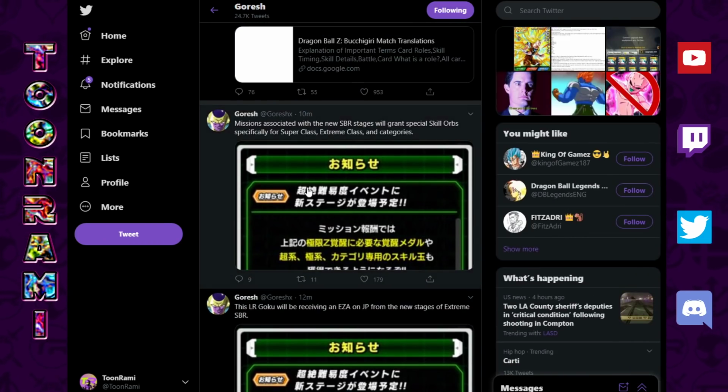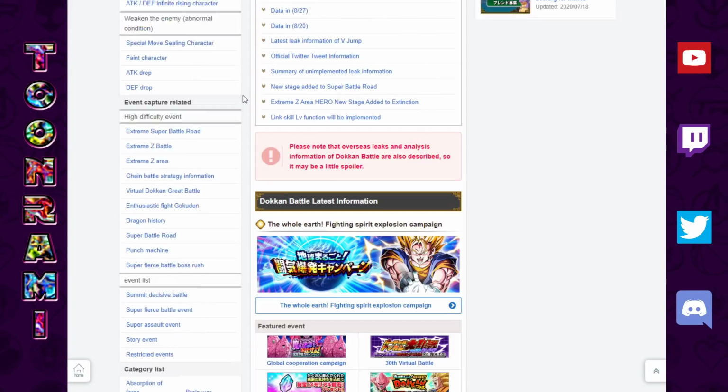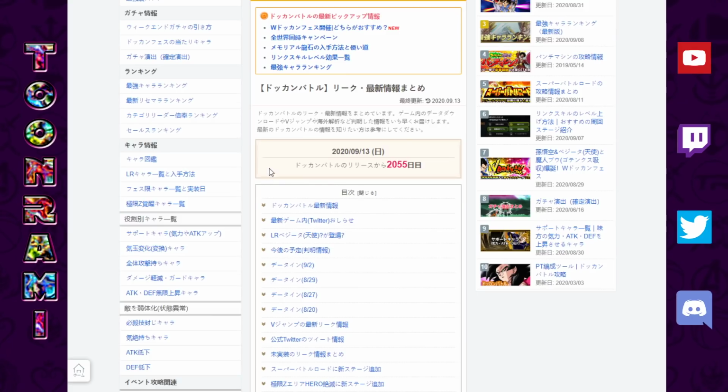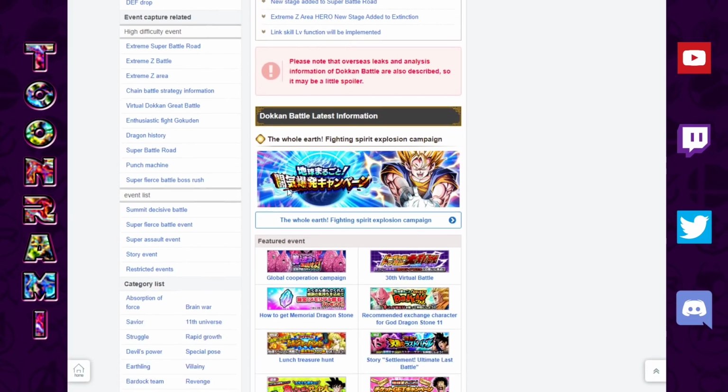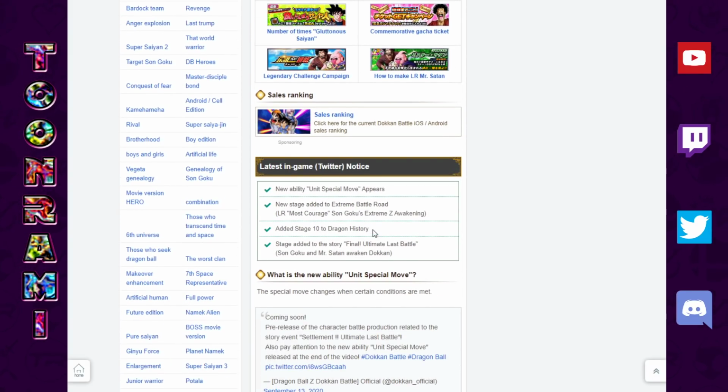So that's pretty cool. Missions associated with the new SBR stages will grant special skill orbs specifically for Super Class, Extreme Class, and categories. That's what this is referring to. So that is huge. And I was looking at the Dokkan leak information website, and they had previously mentioned, actually not previously, it was more like minutes before the news was dropping all over Twitter, that the Extreme Super Battle Road, the Most Courage Goku is going to be getting Extreme Z Awakening, but also Stage 10 of Infinite Dragon Ball History. So there's just a lot of stuff going on right now. We've also got the new stages that are going to be added for the mission, the last battle, ultimate last battle, the ones where the Goku and the Hercule can Dokkan Awaken, and then the unit special move appears.